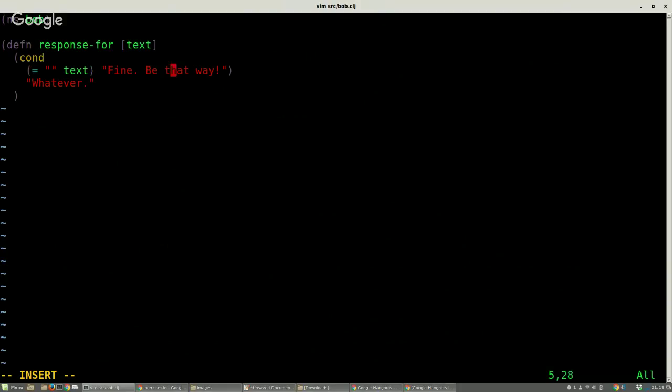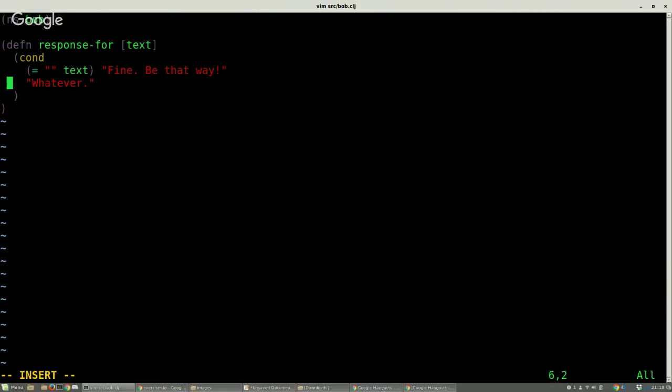If we have an extra run here, and we're missing a paren at the end. How are you marking the fact that whatever is the default?